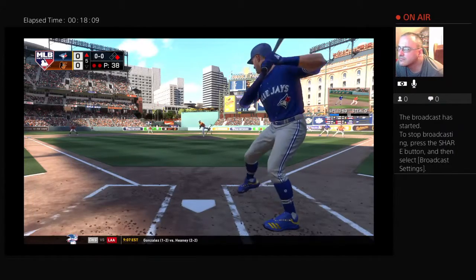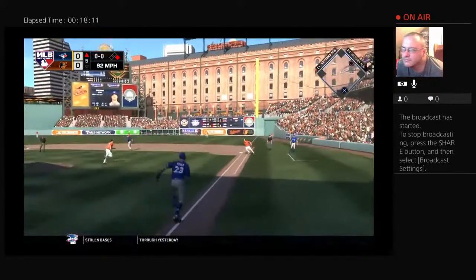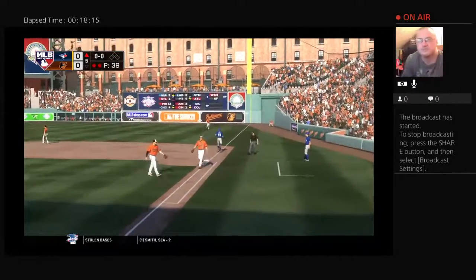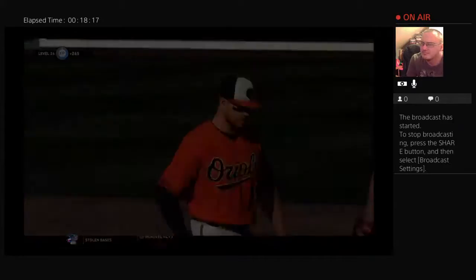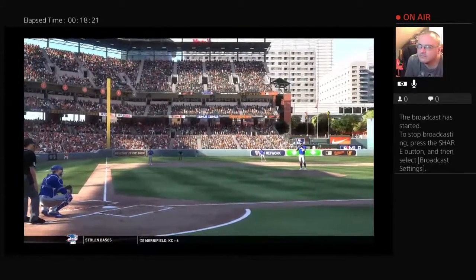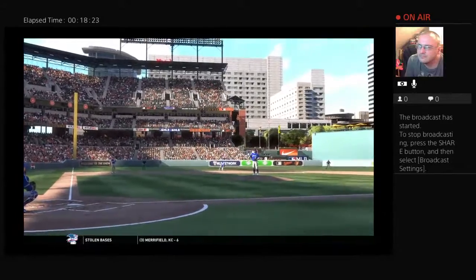Derek Fisher the next to bat. Not much behind this as this ball is looped over toward first. Throw in time and the side is retired. 1 left for Toronto. Halfway home, still no score. Welcome back for the bottom of the 5th.